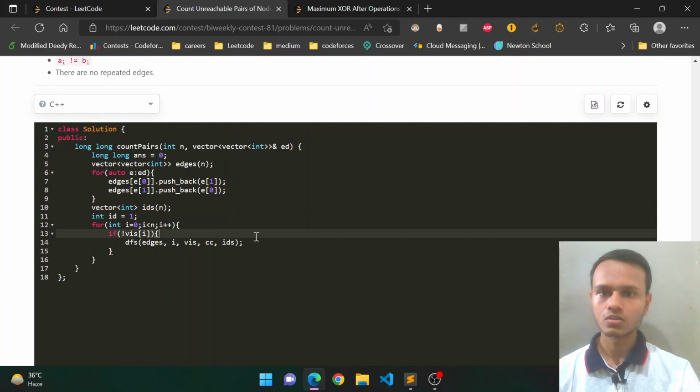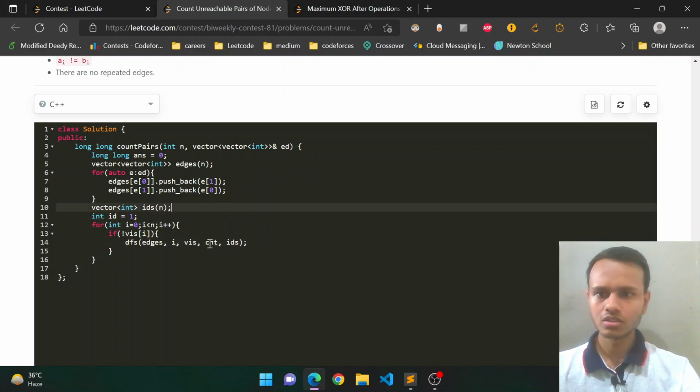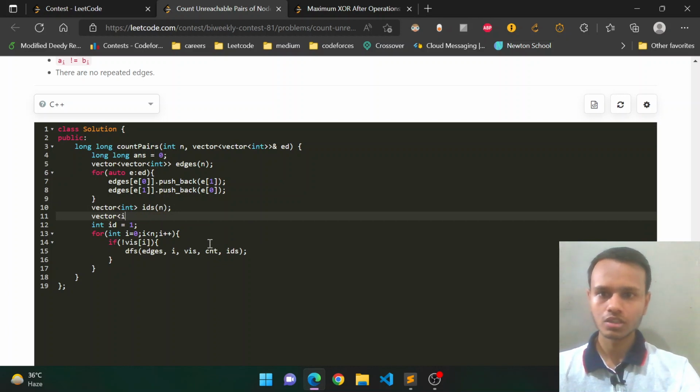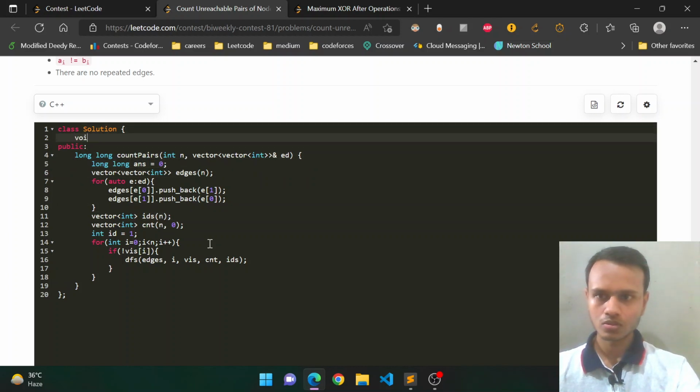Okay. So here what should I pass? Instead of this, let's have a vector of count, initially 0, void DFS.